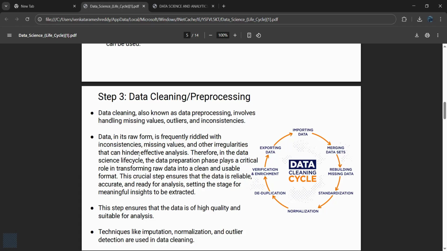So this is the total set of steps of the data cleaning life cycle. Please remember this, it is also very important. Please have a look at it once and read it once, and you will understand it.